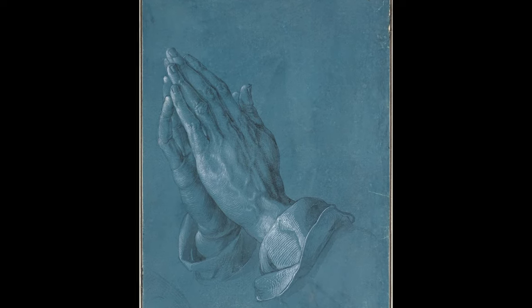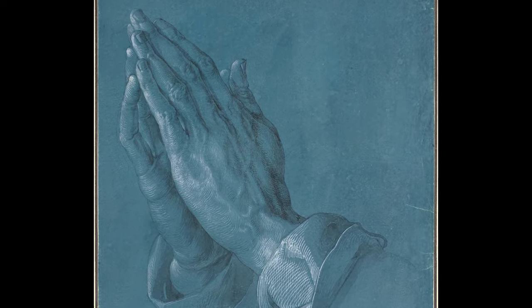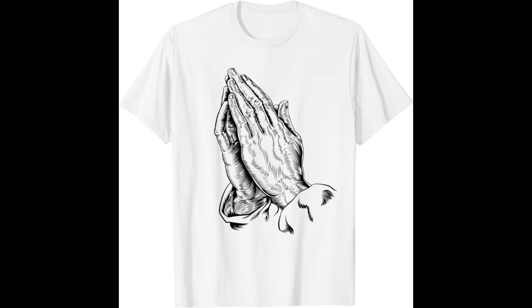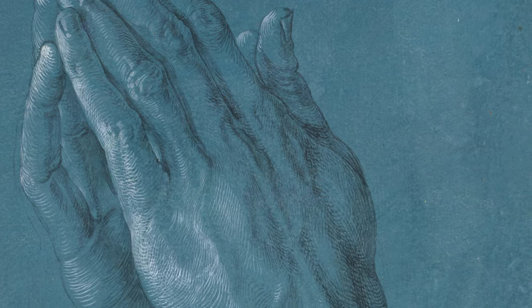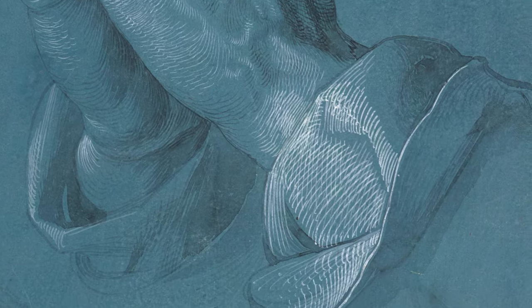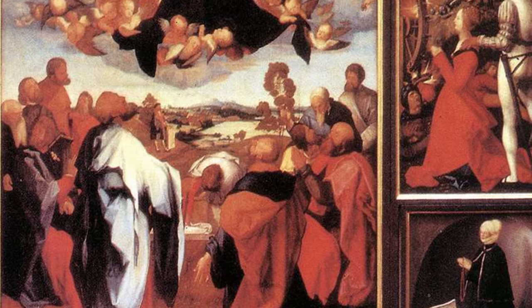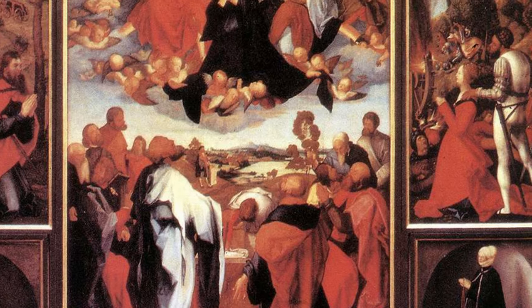The Praying Hands by Albrecht Dürer is possibly one of the most widely recognised images globally, symbolising devotion and Christianity across centuries. Through modern printing methods unforeseen by Dürer over 500 years ago, this drawing has found its way onto various mediums, including Bibles, T-shirts and even Andy Warhol's tombstone. Crafted with ink and pencil on self-made blue paper, this artwork was initially conceived not as an independent piece, but as a preparatory sketch for an altarpiece commissioned by Jacob Heller in 1507, which portrayed the Virgin Mary's coronation for Frankfurt Church. The depicted hands were meant to be those of an apostle kneeling beside Mary's tomb. Despite the original altarpiece's destruction in a 1729 fire, a detailed replica survives in Vienna's Albertina Museum.